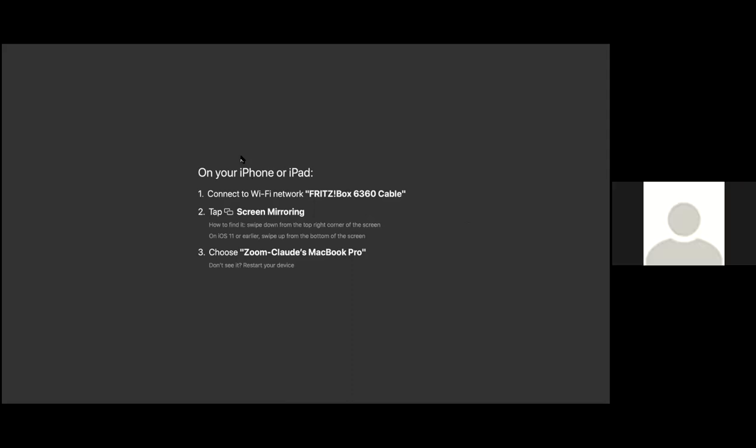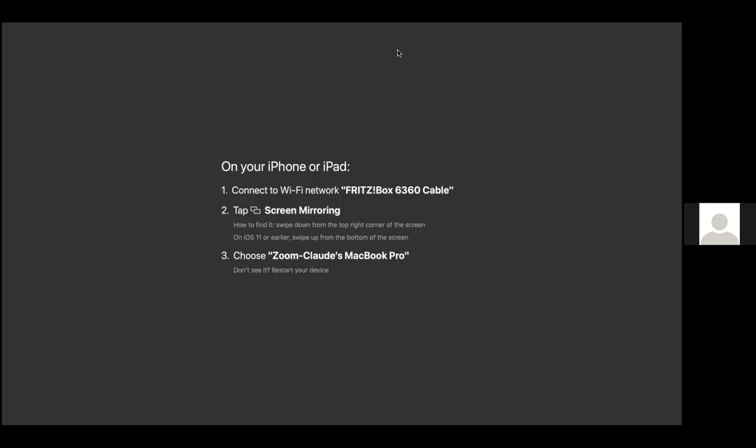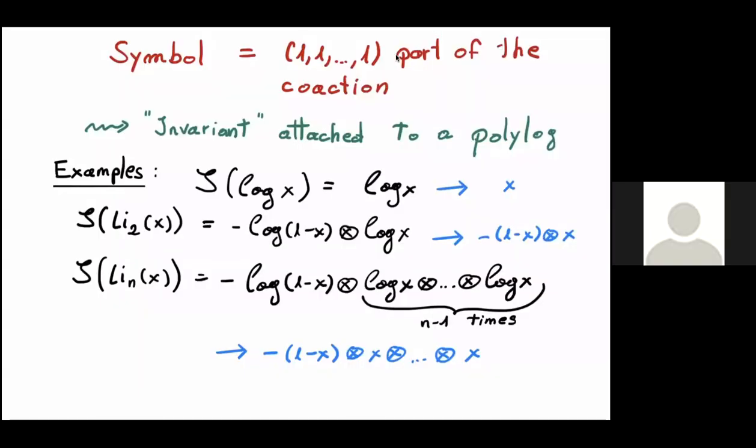Yeah, let me maybe stop the synchronization, stop screen sharing and share it in here somewhere. Perfect. Good.